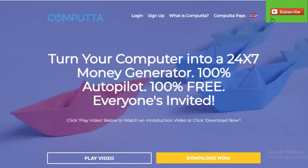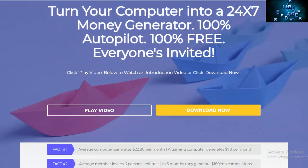We're looking for the average person being able to log in on their computer and mine Bitcoin. With Computta it's pretty simple — you log in, create an account, set up their miner which takes like a couple of clicks, and you're on your way mining Bitcoin. As you go through their site you can see how they put out that you can turn your computer into a 24/7 money generator, and that's kind of accurate to be completely honest with you.